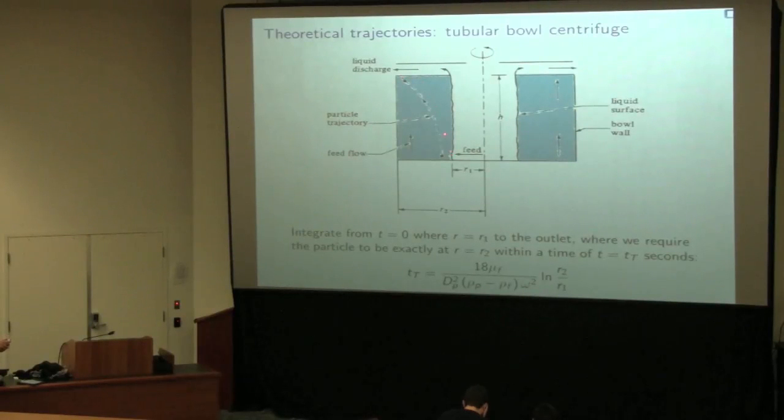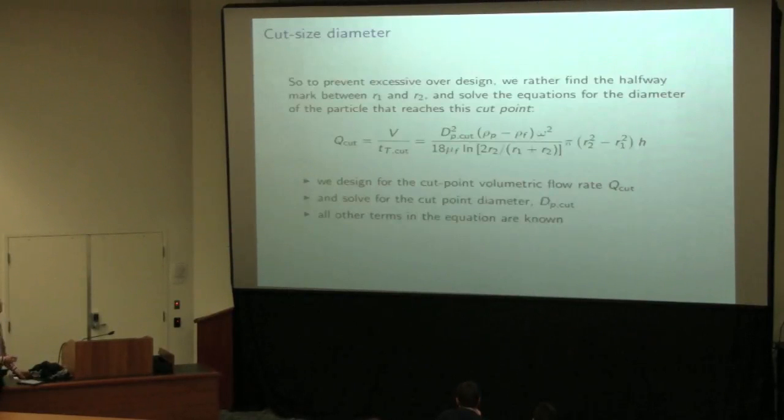A particle with a smaller diameter that lands up, say, at 3/4, that's going to be pulled out and taken out in the supernatant discharge. So we use a less aggressive criteria now to design our centrifuge that corresponds a bit closer to reality. So that equation then gets modified. Notice the logarithm here is now a little bit more complicated because our balance when we do that integral is now, instead of R2, halfway between R1 and R2. So a slightly different integral balance that leads to a different equation. Similar structure, but slightly different.